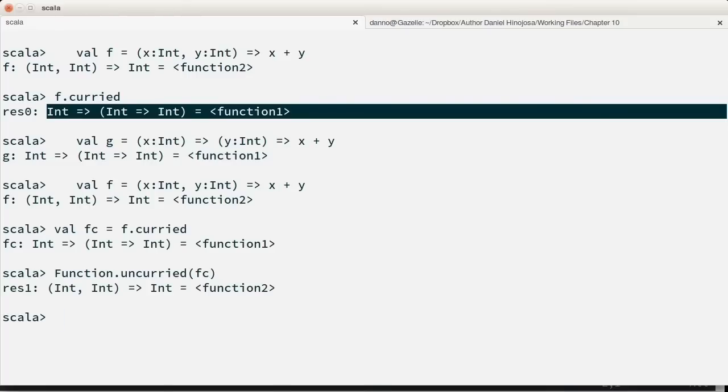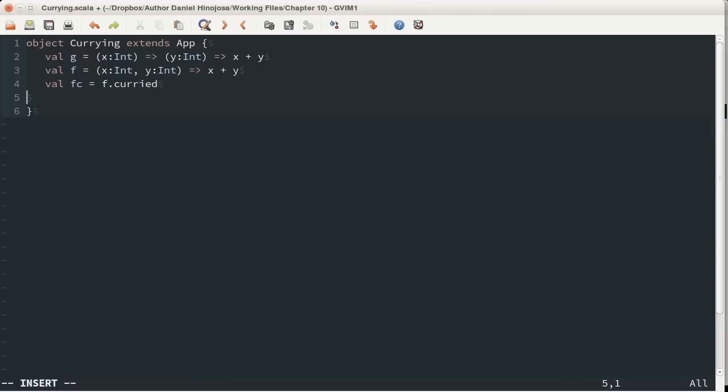So let's do that in our code. Let's head back. So in here, if I want to call f2 and set that equal to Function.uncurried of the curried function, then I will call println f2, and just to make sure that it is running, I'm going to call f2 with 4 and 5. We know this is going to work. We saw the signature on the REPL. Let me go ahead and save that. Let's compile and run it.